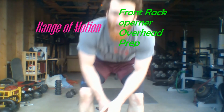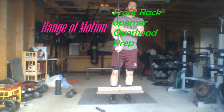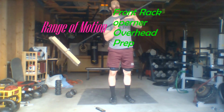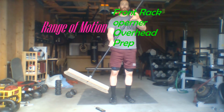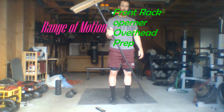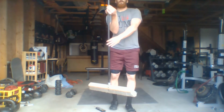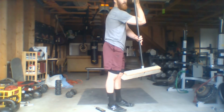Now we want to focus on some range of motion. So if you've got a band or a broom, we'll do that front rack prep. I'm going to do the band, but you can take a broom and grab near the end, let it hang with your arm rotated out. Sorry, I had to think about that. Hook it on the outside of your elbow, and then give it some pull from this side.